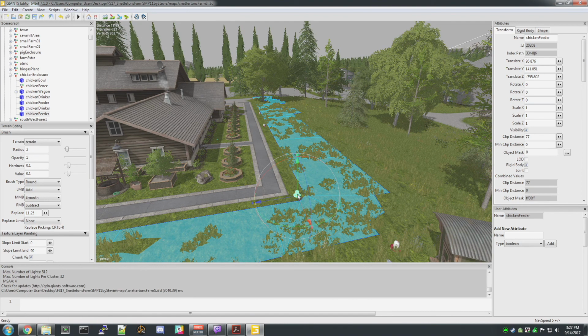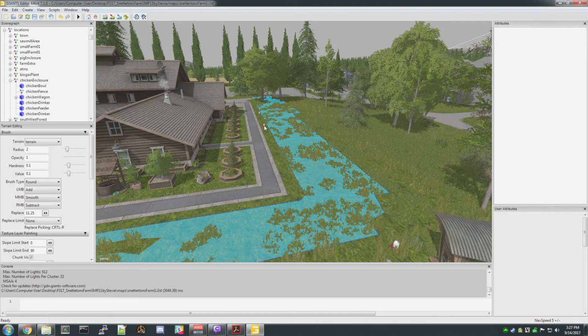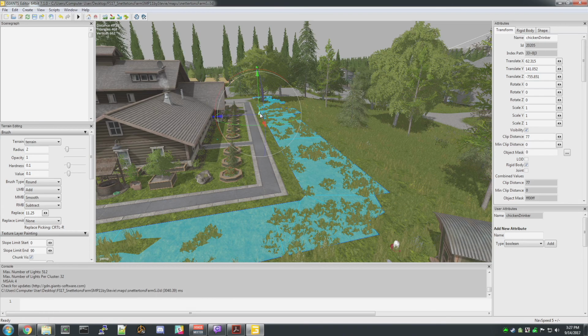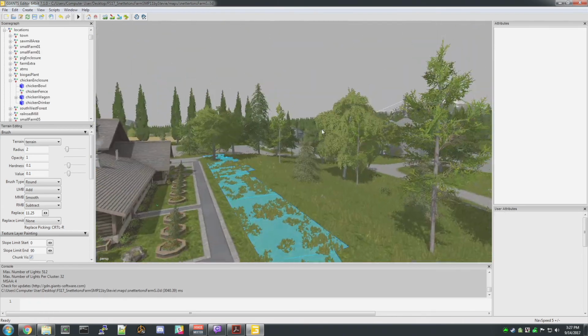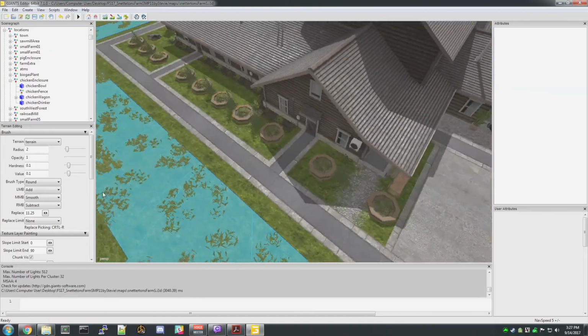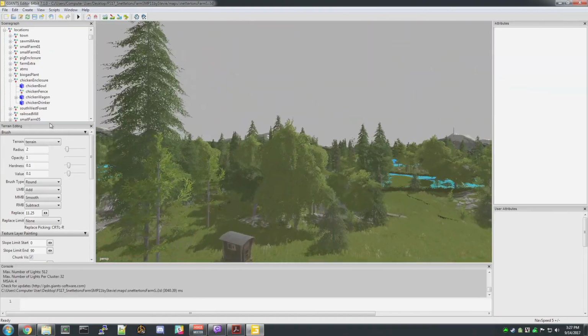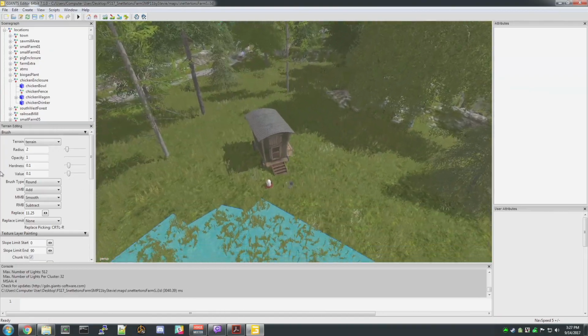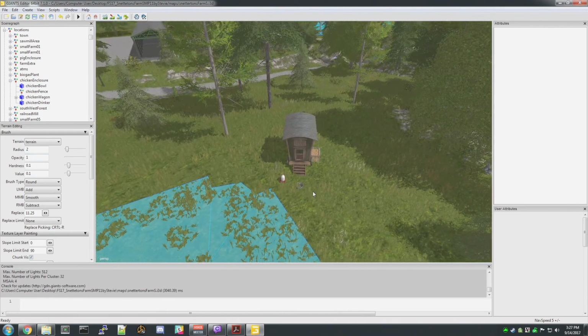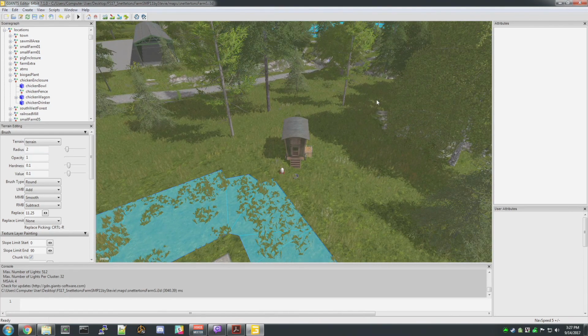Let's get rid of these guys. I'm just going to click on them and push delete. There's going to be extras that we're not going to need. So that's everything cleaned up. Now what we want to do is recreate the navigation mesh so the game knows where to spawn the chicken. So we want to make a new navigation mesh here in this area.